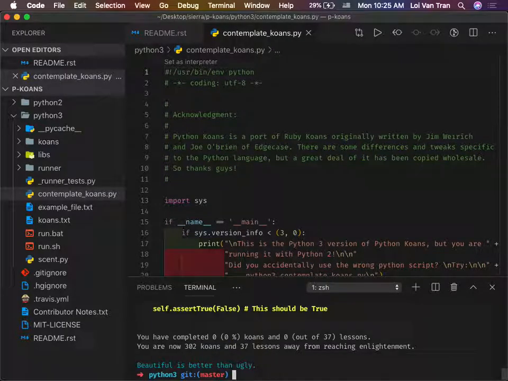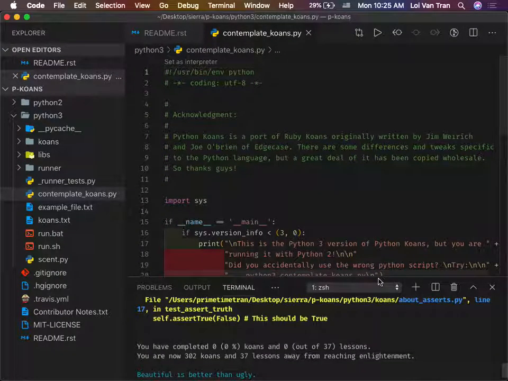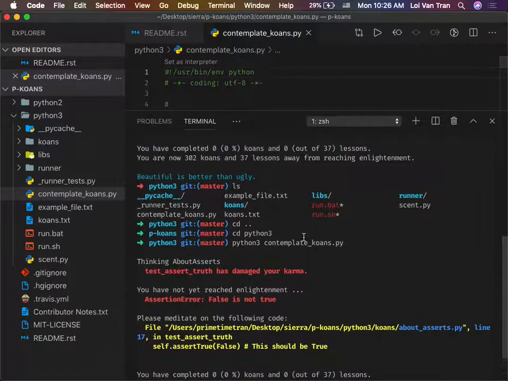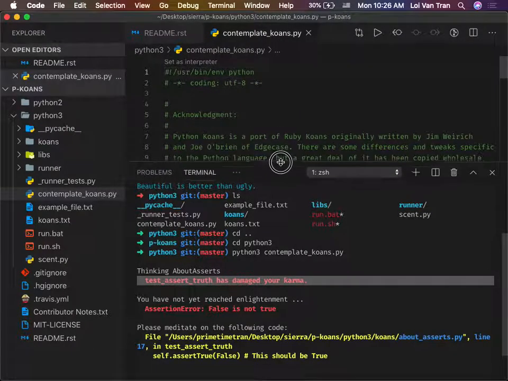When you run it, you're going to see something. Oops, kind of small. You're going to see that it starts complaining. What is this thing right here that's red? Does this remind you guys of anything from last week? Yes, this is exactly what it is. It's a test. Steven is right.